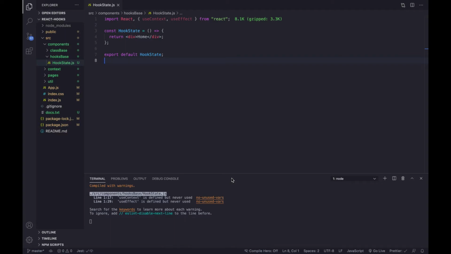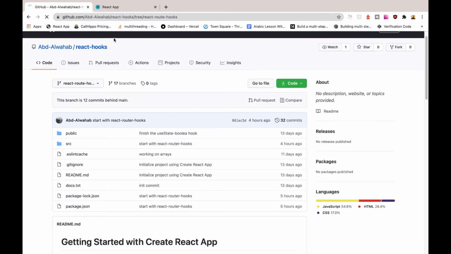If you are familiar with React Router, I want you to jump over to this GitHub repo right here. Okay, so it is on my GitHub, and I have explained this specific repo in the first video of this series, so you should be familiar with that. And I want you, from the branches area right here, let me just give it a refresh because it's not loading all our branches.